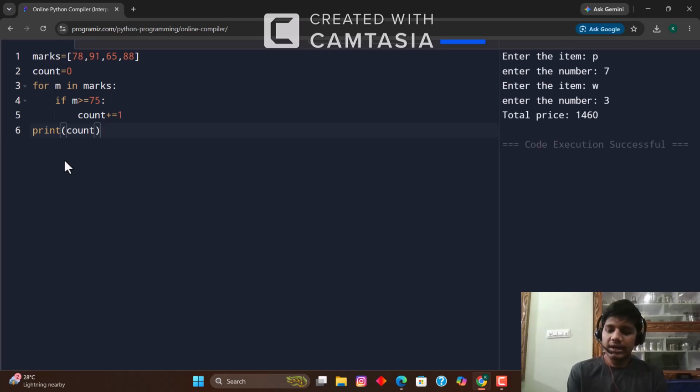If m was greater than 75, then count one. Three times it was greater than 75, so it will give the count three.